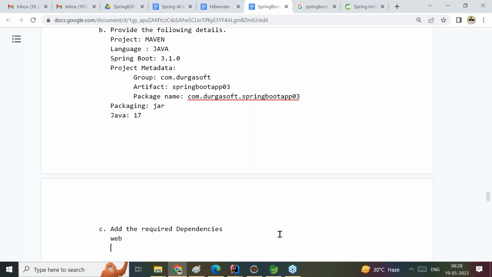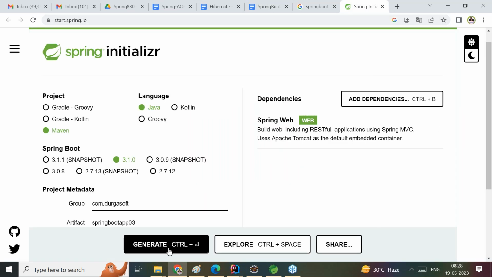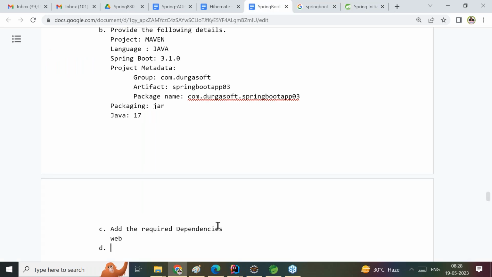Okay, then after this, what next do we have to do? After completion of this, just click on the generate button.